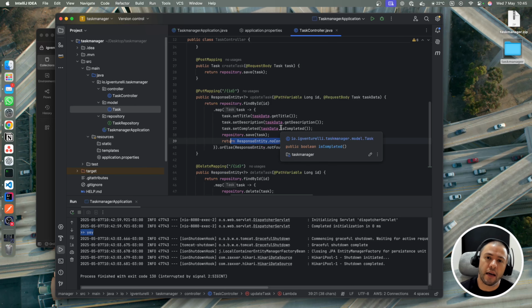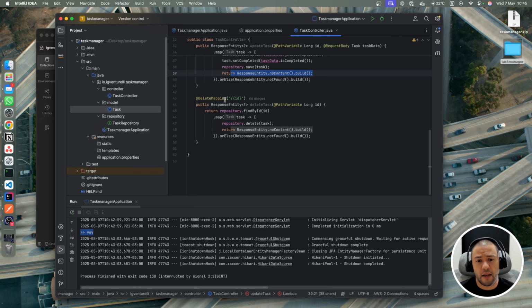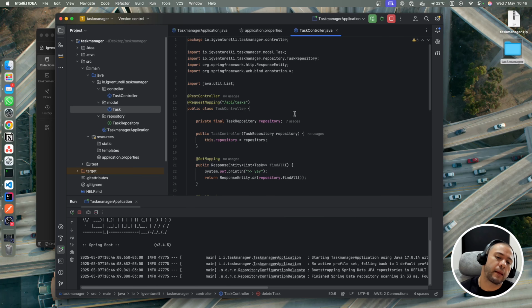For put under the REST concept, the response has no payload, just the status code 204. And also the delete mapping, which also expects an ID, and then just find that and delete. So let's try and make it run.